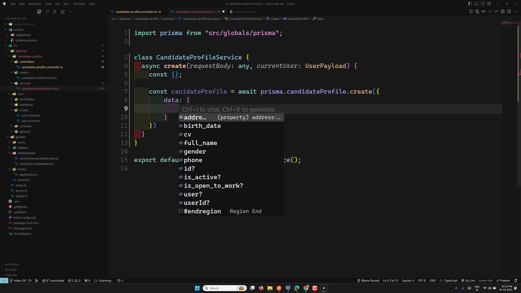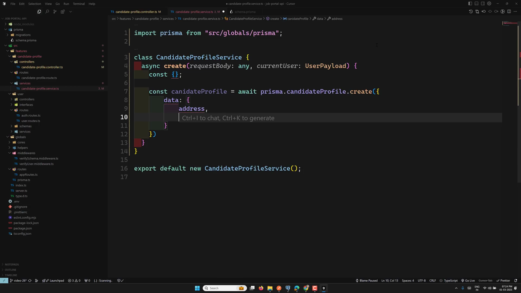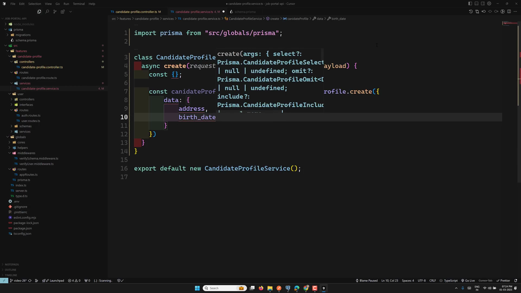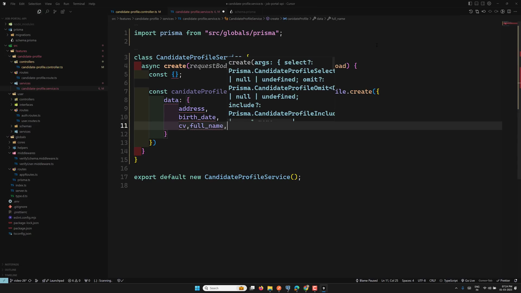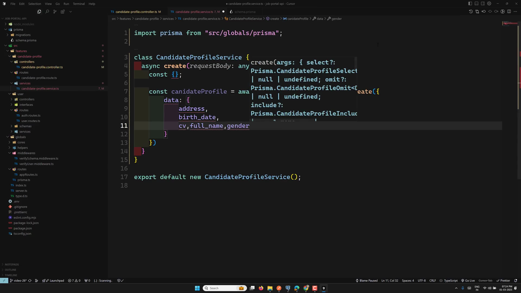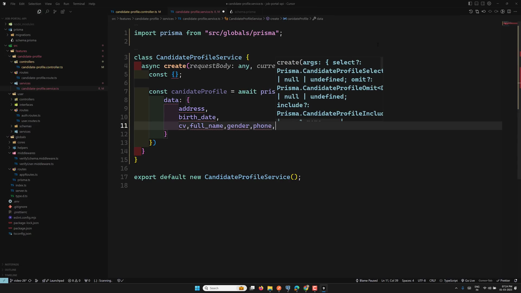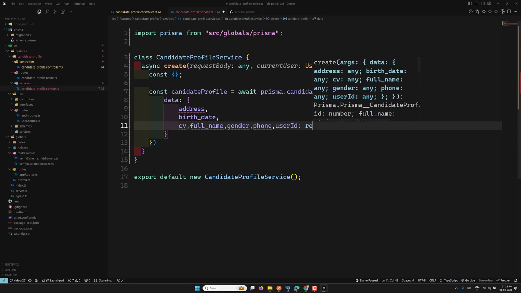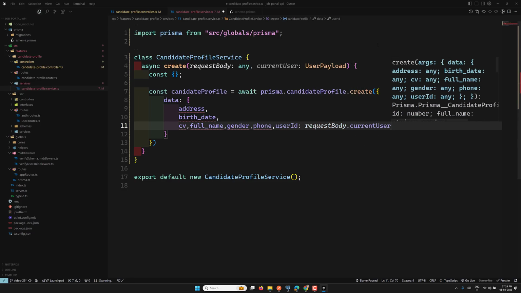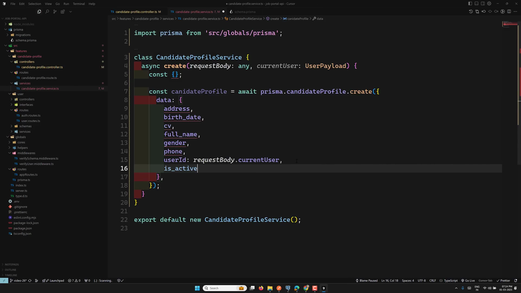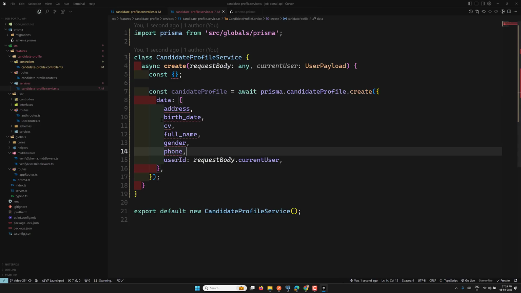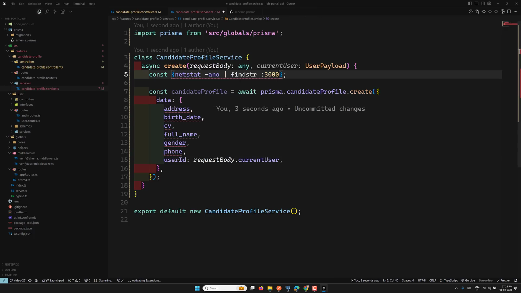In this data you will be able to get all the things: address, birth date, CV, full name, gender, phone. The user ID you need to get from the request.currentUser. And isActive, these things we will have by default. So let's try to add all these things here.